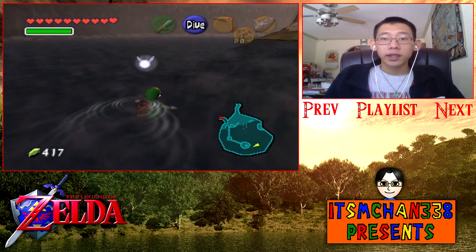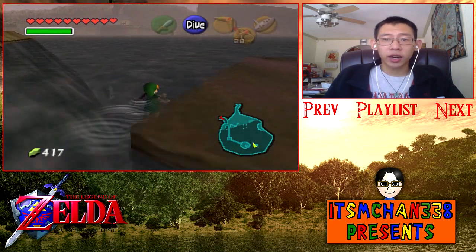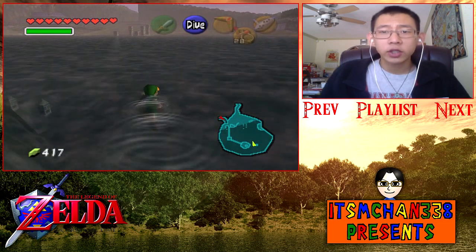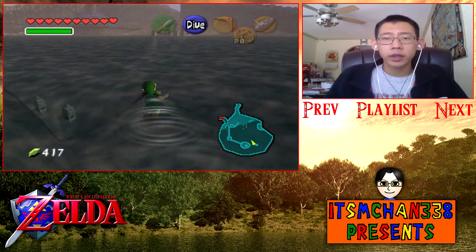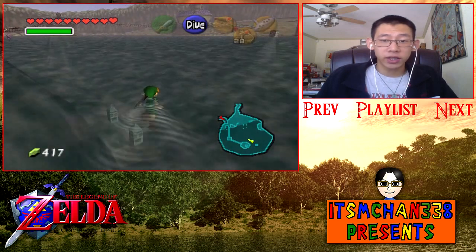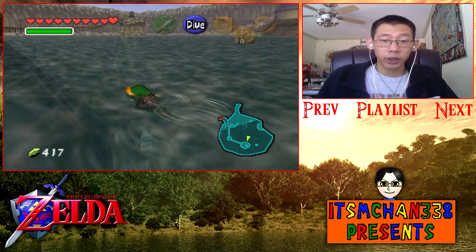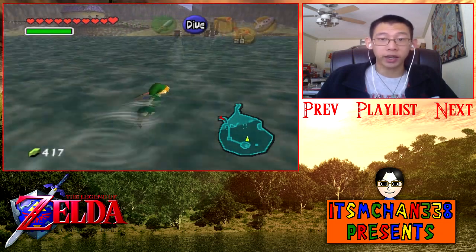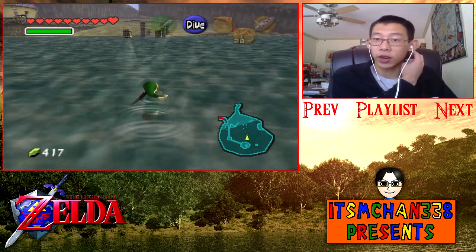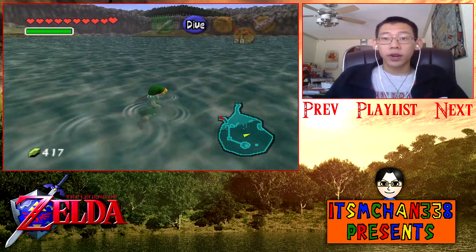Alright, now there should be another island somewhere. I believe it is all the way over there. Yeah, it's all the way over there. So we're going to make our way there. Actually, there's something down there, but we don't have the ability to go that deep underwater, so for now, we just gotta wait.